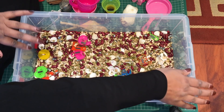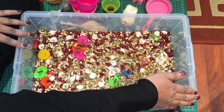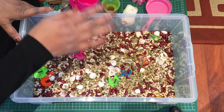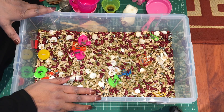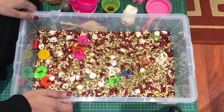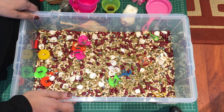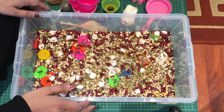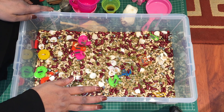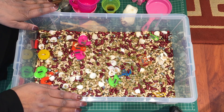You would need a nice container, probably about this size if you've got two kids. Try and have a size that's going to let both your children play at the same time, because most of the time if one child's playing the other wants to play as well. If space is a bit of a problem, then maybe you can have a slightly smaller container, but preferably something that's got a lid so it can store away nicely.